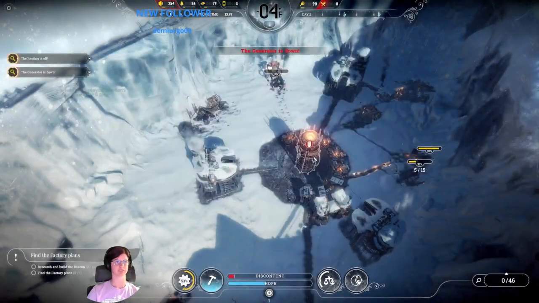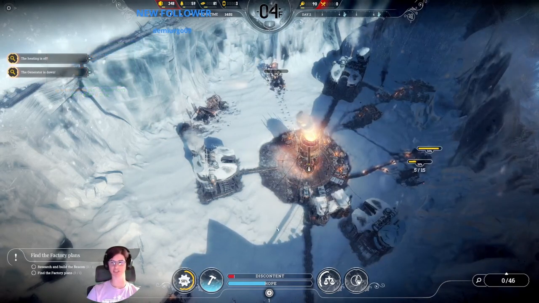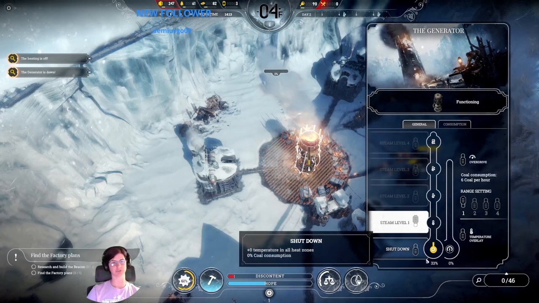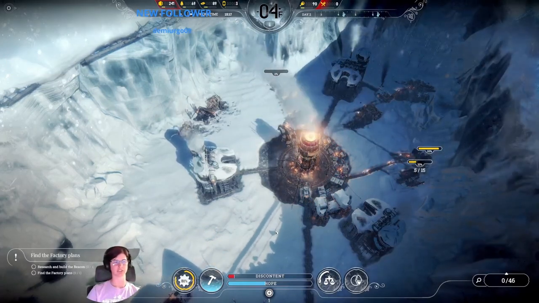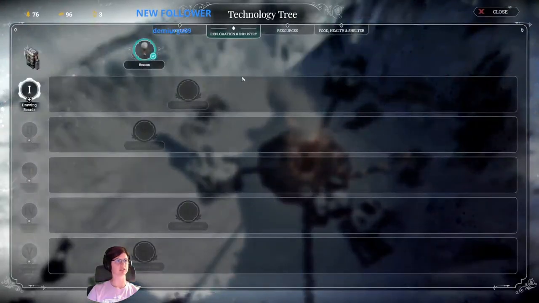Yeah, I know. And this is the other problem. Mine? With the automaton, you do have to have the generator on. So basically what you gotta do is keep an eye on it, and as soon as it goes down, you gotta turn it back on. You can't ever leave it off, otherwise the automaton can't work. And we definitely want him working all the time.